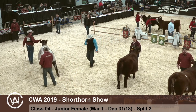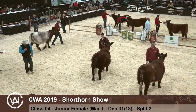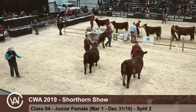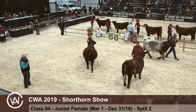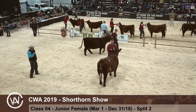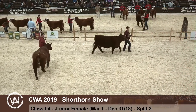I get into a red heifer in third — another heifer, very soft-sided kind of female. The female's got some stoutness, some sogginess. Looks like she's going to go out and make an excellent cow. A female maybe just gives up a little bit of that overall structure, and I appeal to the heifers above her. I get into a heifer in fourth — long-bodied female. The female's got enough depth of body, but maybe just gives up the stoutness and the cleanliness up through that front end of the heifers above her here today. Thank you.